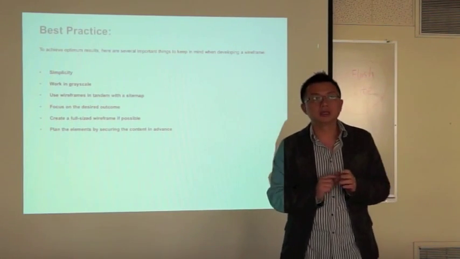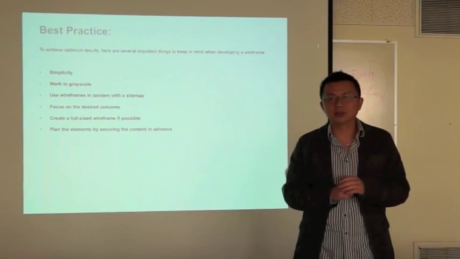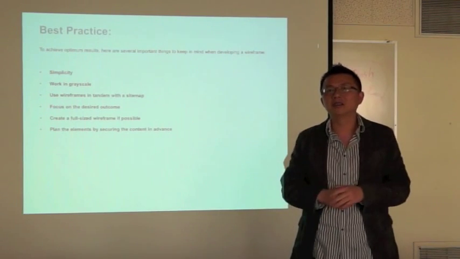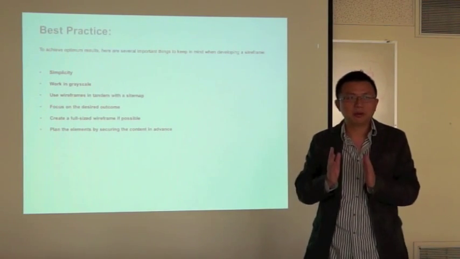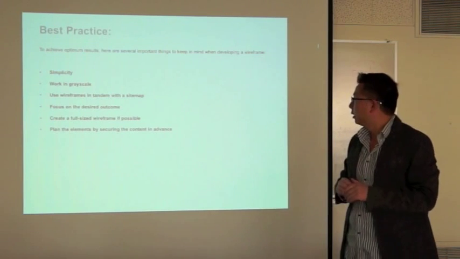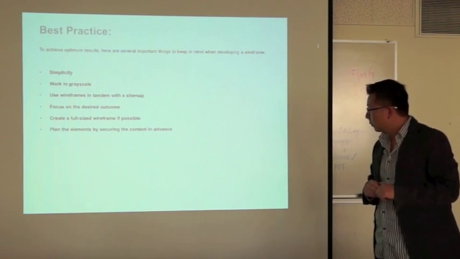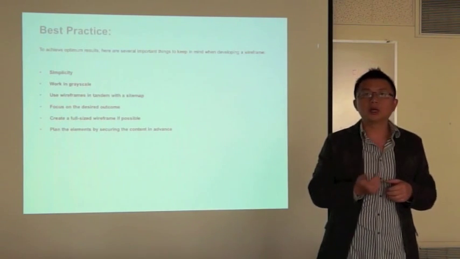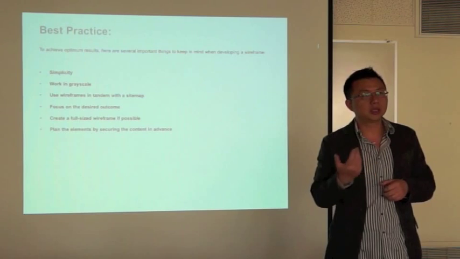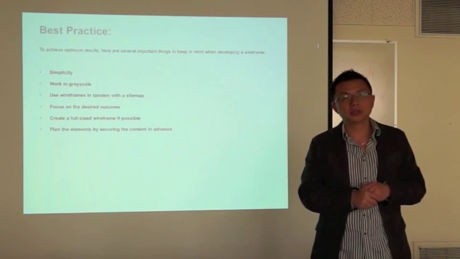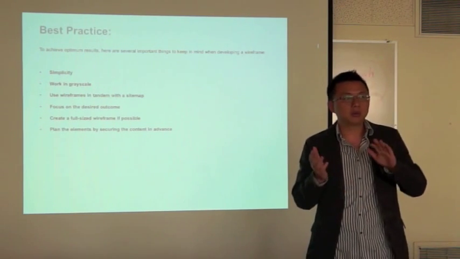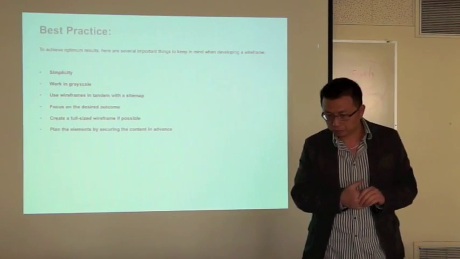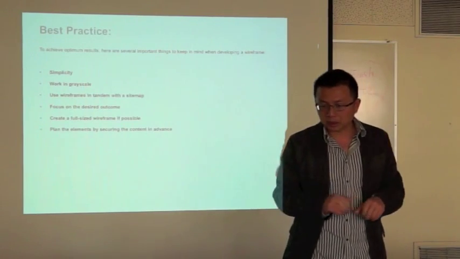Create in full size if possible. Unless you are designing for a future TV, very big size. Then you make a scale. Normally, full scale. Plan the elements, secure the content in advance. So you guys already have a content strategy, content inventory, right? So you've got to have everything ready. Everything we talked about in the past classes. So that's about today's class.